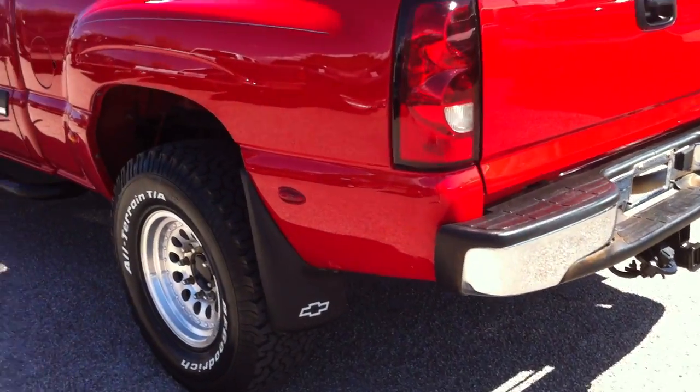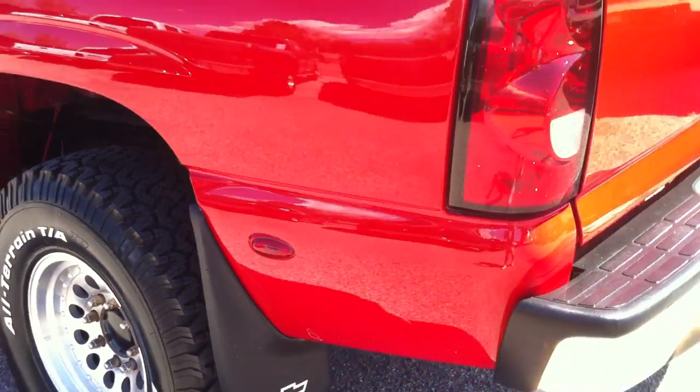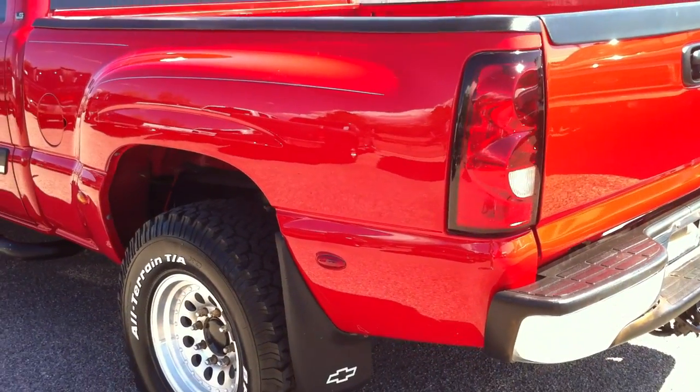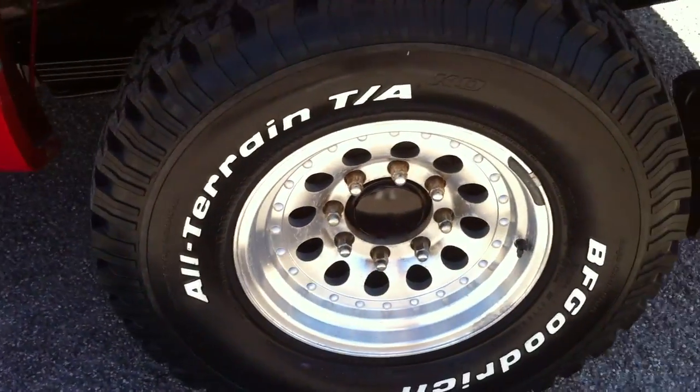Let's go to the driver's side. I do recall there was a little scratch right here, right under my finger from here to here. I kind of touched it up as good as I could, but I didn't want to make it look really ugly. There are limits to my artistic ability — I didn't want to push the envelope.